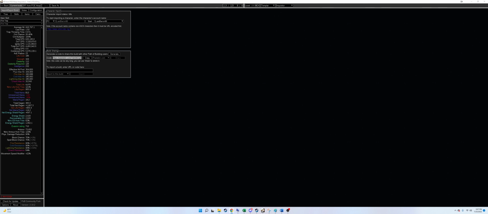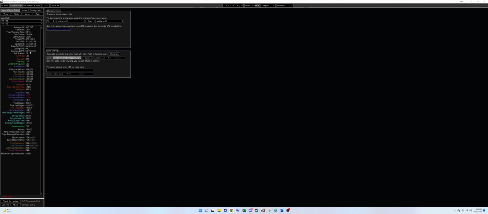And so that is how you would either load a build in or generate a build to give to somebody else. But what does it actually do once it's in Path of Building? What can you do with it? What does it tell you? So let's start with this over on the left. This is one of the most important features. It is a summary sheet telling you some of the most key statistics of the build.